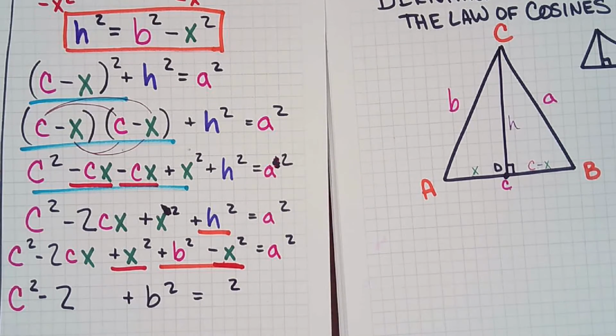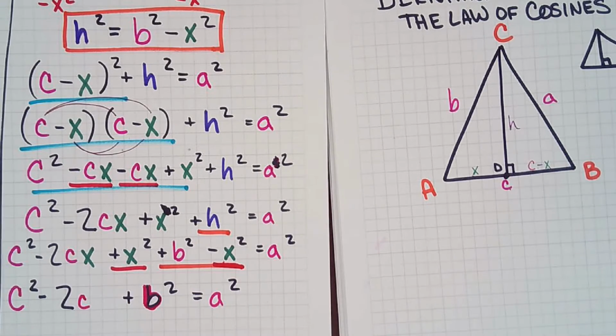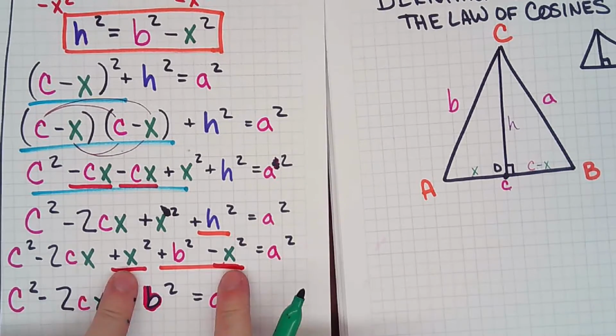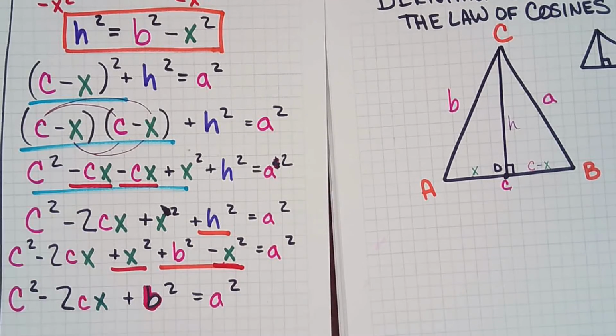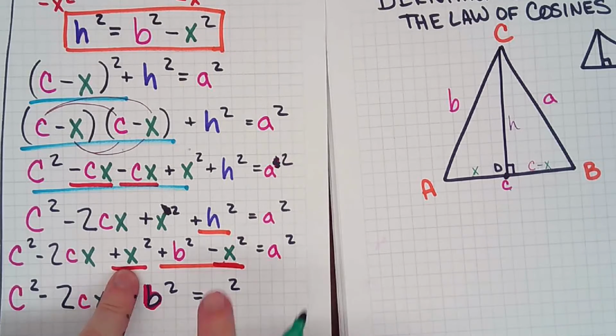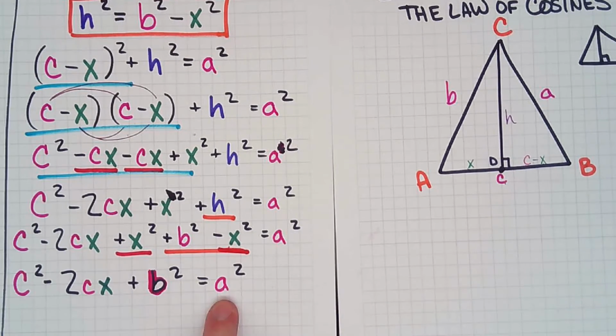And I already goofed up one of my colors, so let's make that a pink b as best as I can. There we go. And we have c and x. So again, these two guys, the positive x squared and the minus x squared, cancel, and now we just get what's left over. So this stayed, this got canceled, this stayed, and this stayed. As you can see, we're pretty close to getting something that looks like PFAD. We've got an a squared, a b squared, and a c squared.